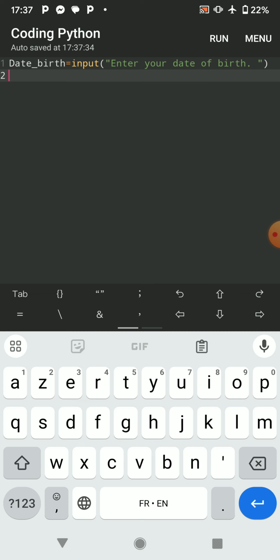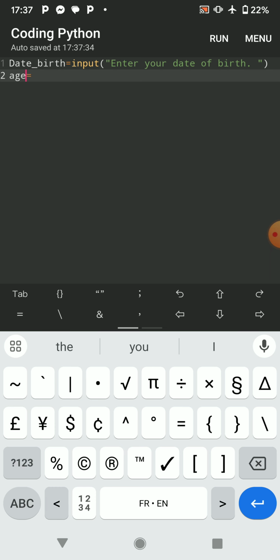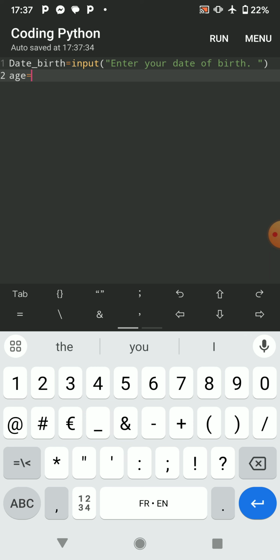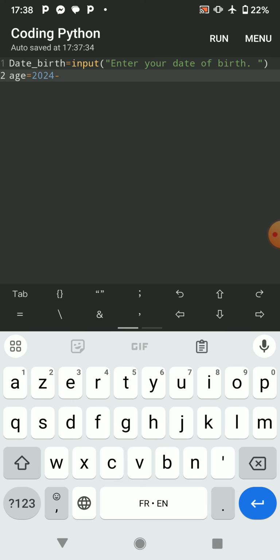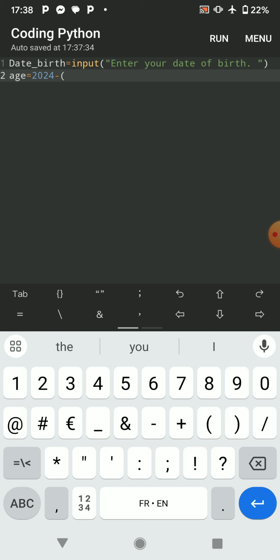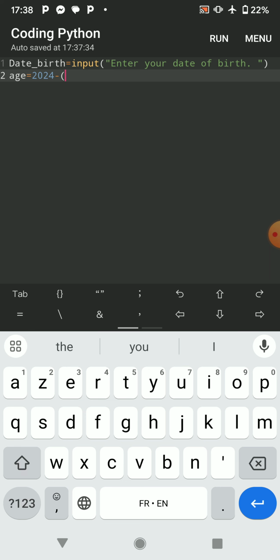2023, this is 2024. So we're going to initialize a variable age equal to 2024 minus the date of birth. So let me just write it down so you understand. Age equal to 2024 minus, in brackets, date of birth.